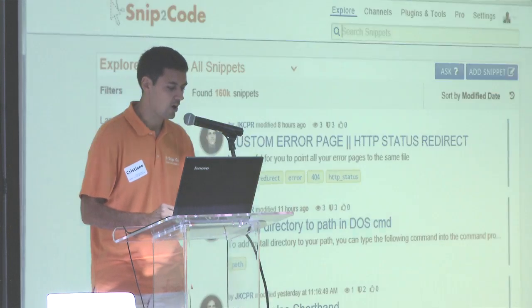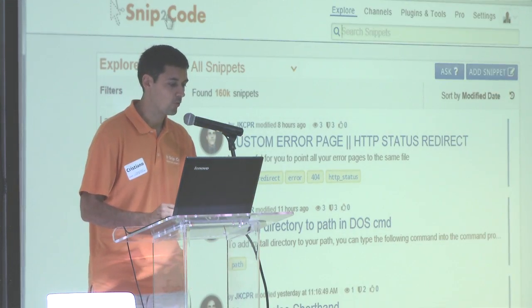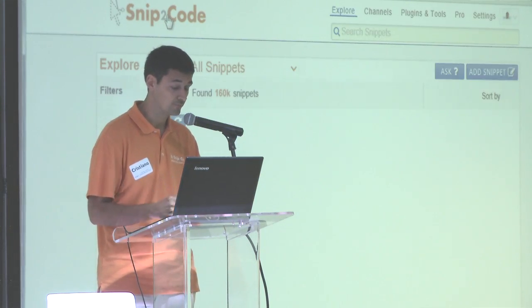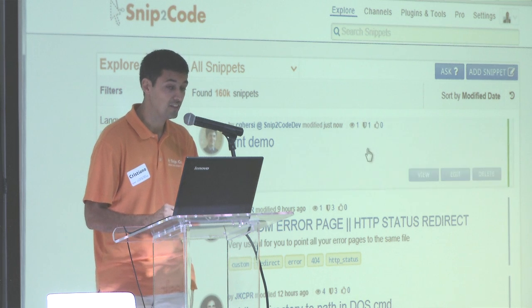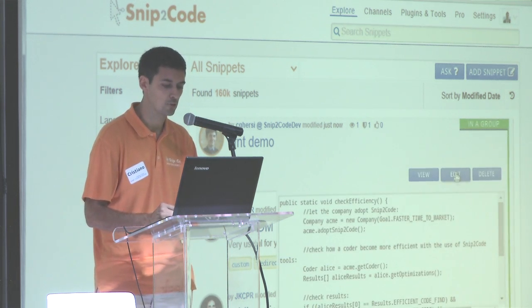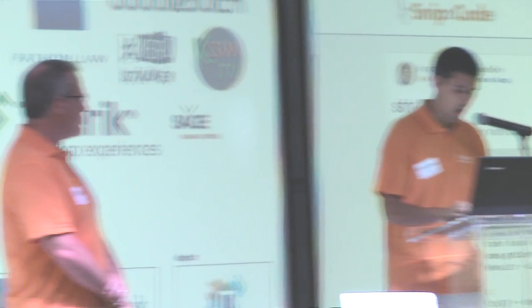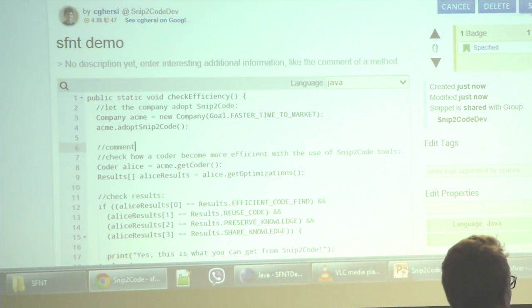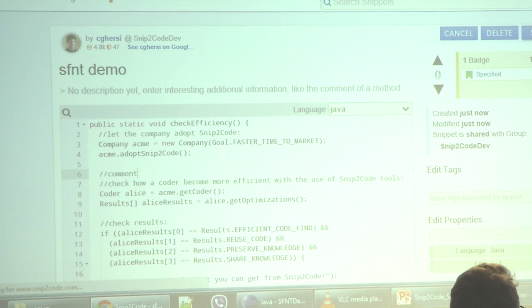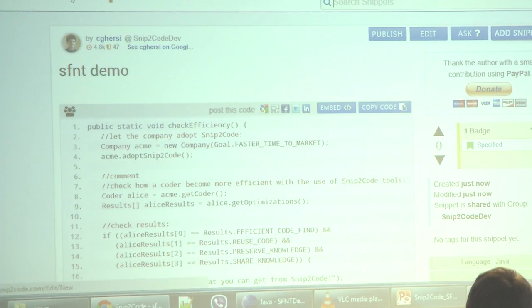Now, we switch to the web app where I will impersonate my friend Matteo. He is an editor of the Snip to Code dev group, and in this capacity, he can just add other interesting parts to this snippet, and the saved change can be propagated to all the members instantly.